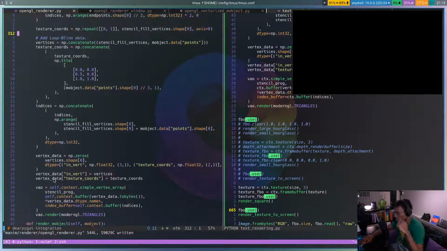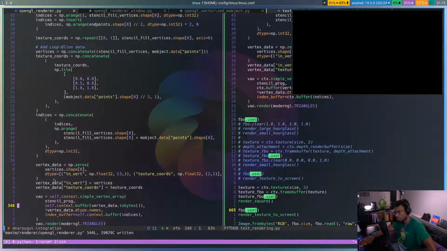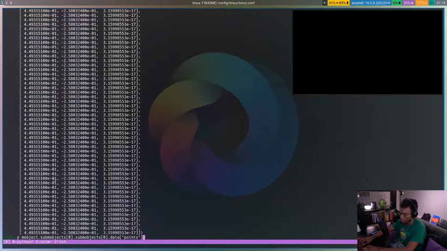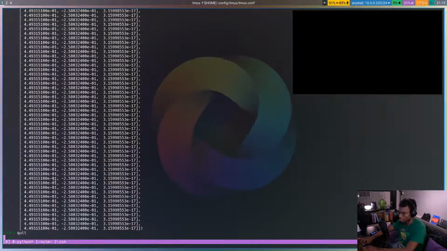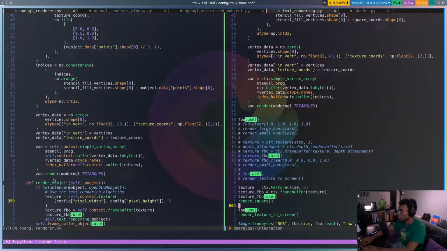I guess what I'd want to do is combine the points data of all the submobjects into one array and then render that one. Although I don't even know if the text rendering algorithm works with multiple disconnected shapes. So I could try that.